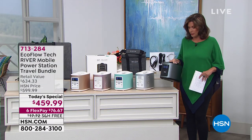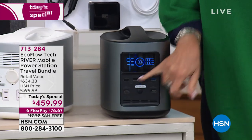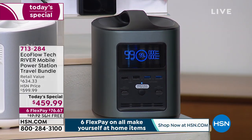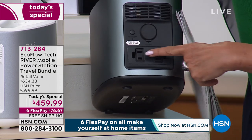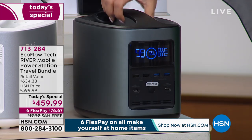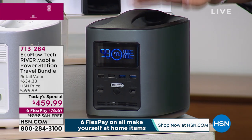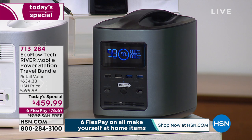It is absolutely so lightweight, but look at all the ways you're going to be able to plug everything in that you can imagine. I'll show you all the USB ports, but the most important one is going to be right over here. You even get your DC port right there, but this allows you to plug in traditional things — like a light, like a TV set. This can power a TV set for hours.